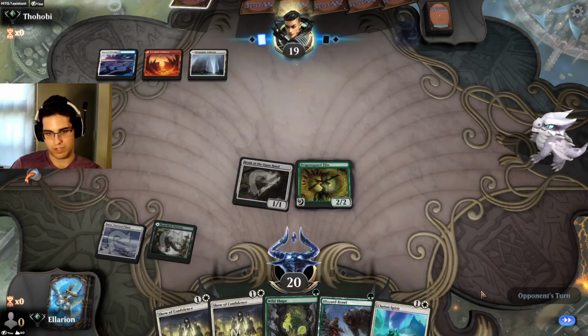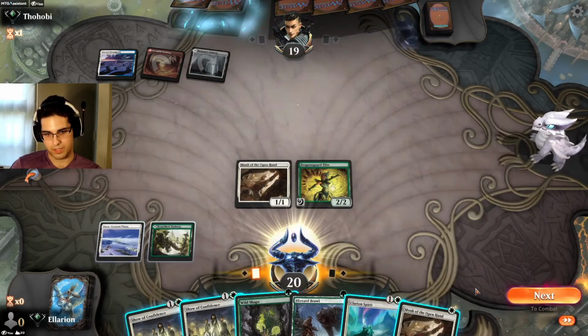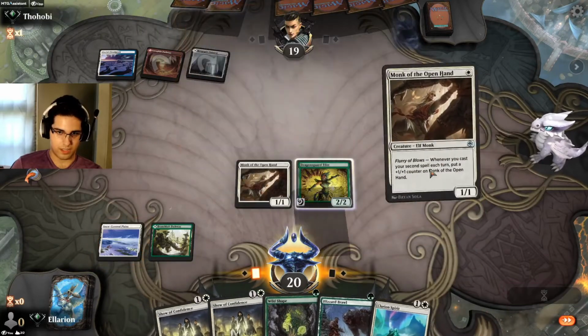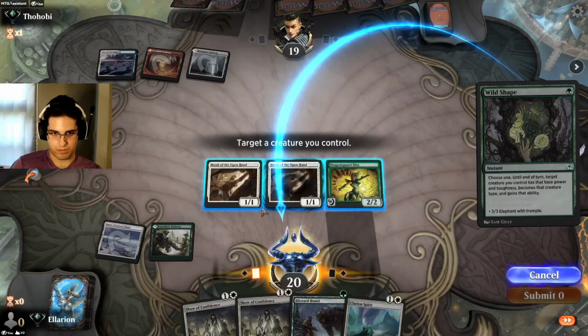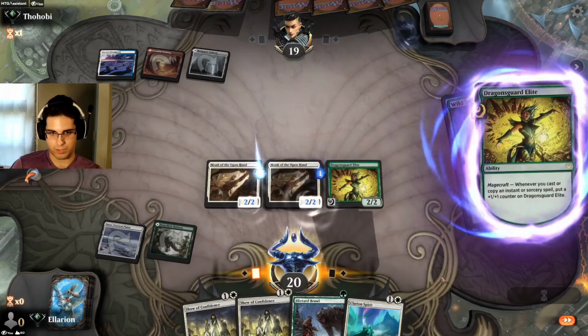Is this Doomscar foretold? Perhaps, but not yet. And still no lands. I'm going to play as though they don't have Doomscar, because if they do, there's nothing we can really do. So we'll turn the Monk into a 3/3 for the turn to push more damage.